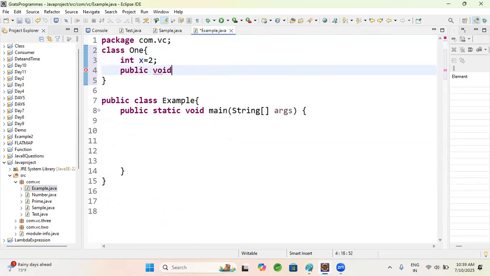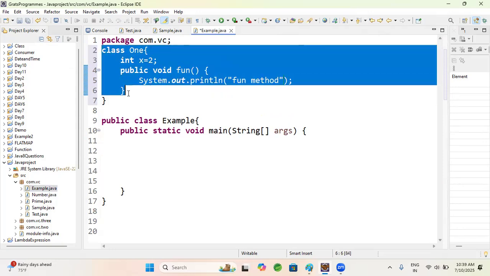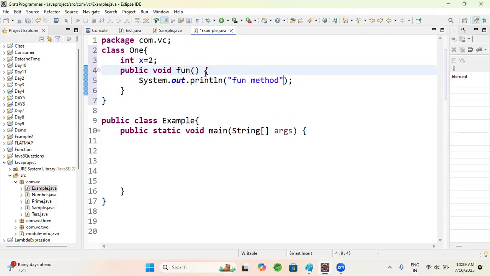This is an instance method, right? Public void fun, it does some operation, printing of fun method. Public void fun is an instance method.